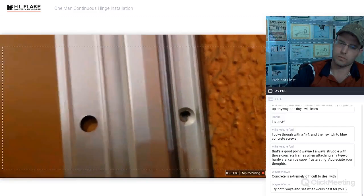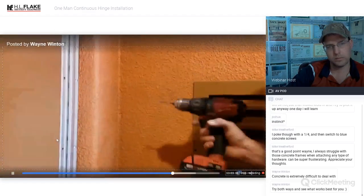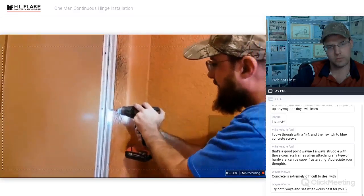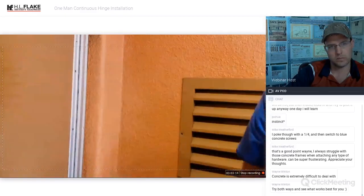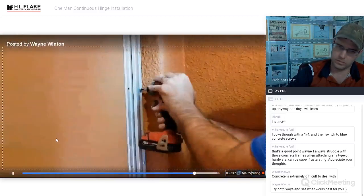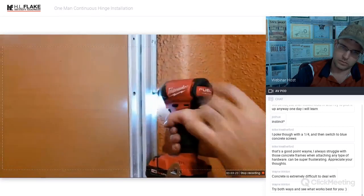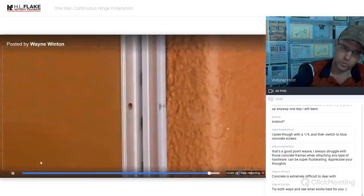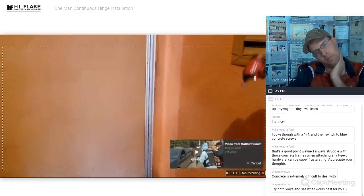Hammer drill. I've just got a TapCon bit. I think it's 3/16. And we'll just go ahead and, I don't know which one that was. I think it was this one. Doesn't take much. Okay? Halfway for the screw to then go back in. Just like so. I like to drill them all out, let the screw drop and hit the floor, because it's going to be hot, one screw per hole.